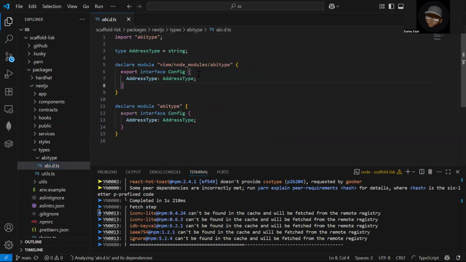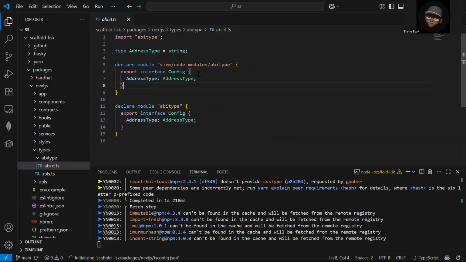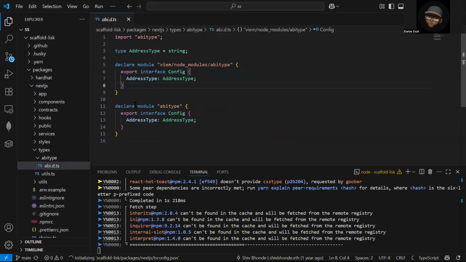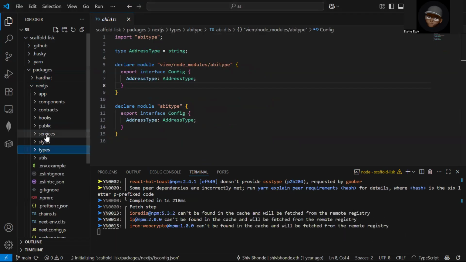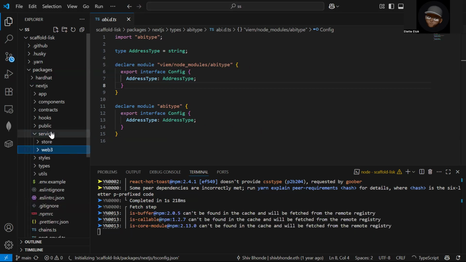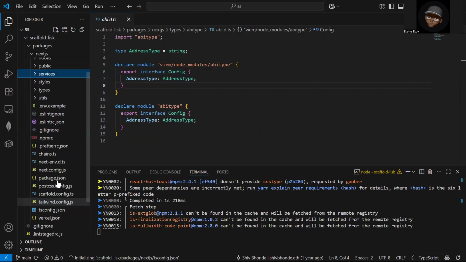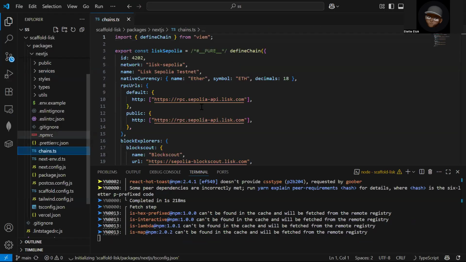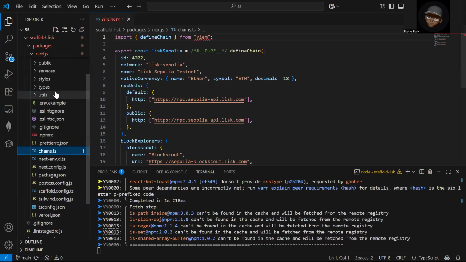This is configured so that every time we deploy a smart contract, it's going to generate our ABI type and save it. I think somewhere in these services, no, this is called Connect. And the chain.ts is for our network. I think that auto generates.